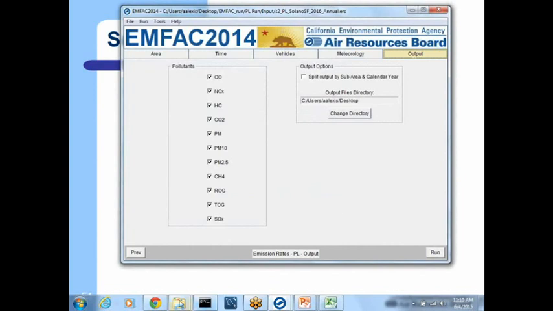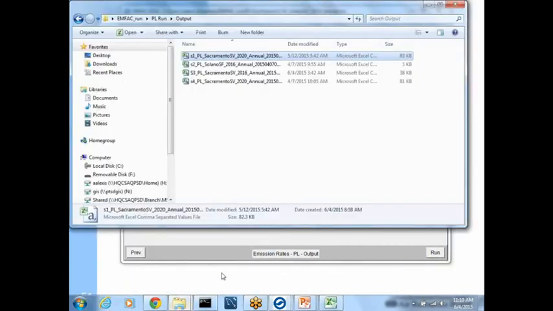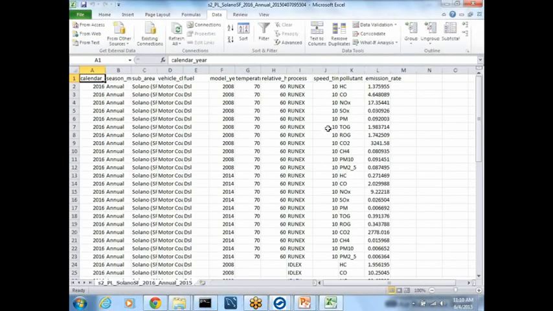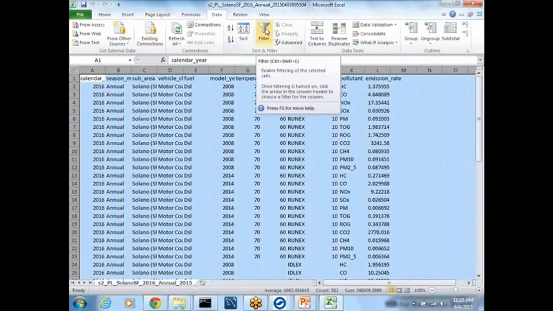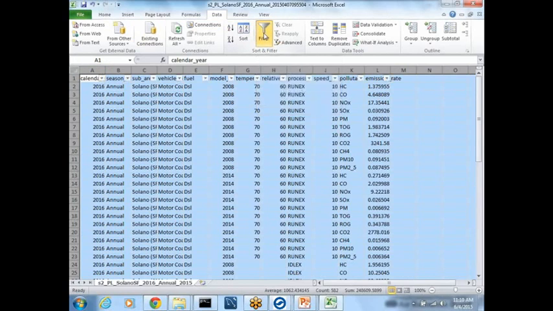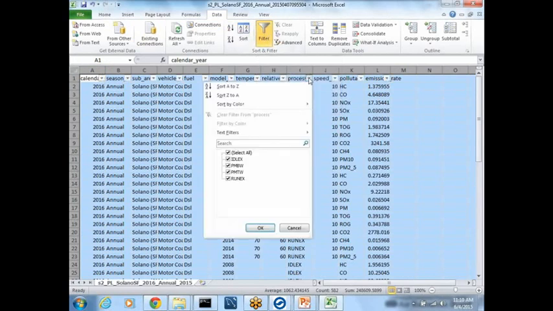Now let's take a look at the output. So again, an easy way to get the emission rate that you need is to filter the result first by the specific process. Here on the parking lot, on the bus terminal project, we are interested in idle.